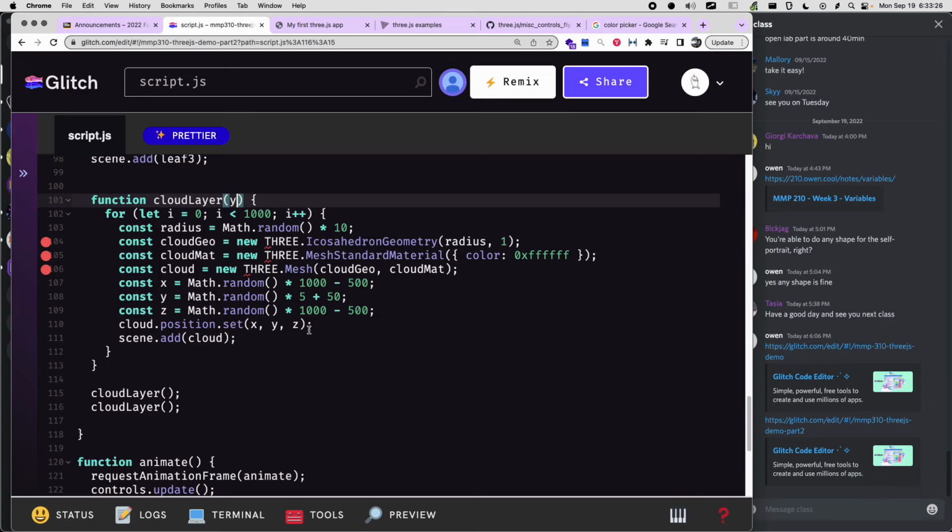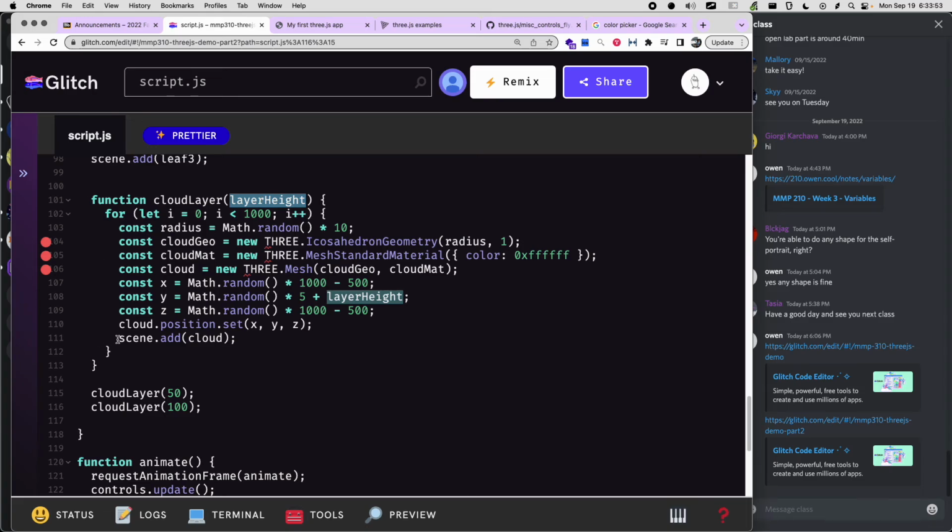We'll just say y. And we actually can't call it y, can we? Because we already have a y. So let's give it a more specific variable name anyway. We'll call this cloud height. Or actually, it's really a layer height. Let's call this layer height. Okay, so then we'll replace this 50 with layer height. And then we can put 50 in our first layer. And if we put 100 in our second layer, so this 50 will go here.